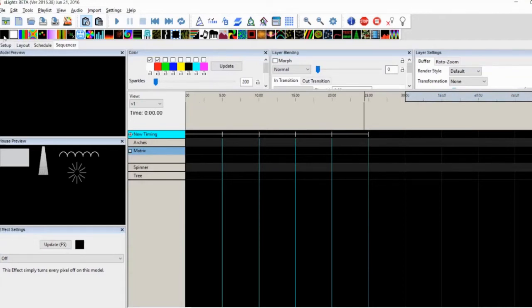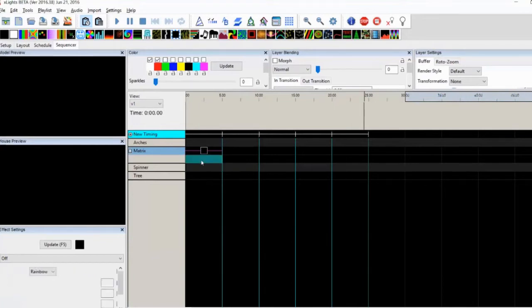So let's start with the off effect. Not surprisingly, the off effect does absolutely nothing. There's absolutely no options, but it can be useful if you want to blank out another effect. So if I drop the butterfly effect on there and I've got the off effect, you can't see the butterfly.